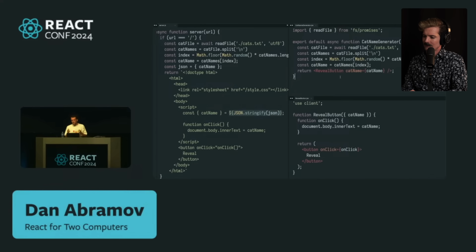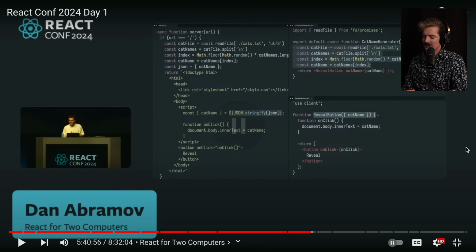If we look here in the React version, again, we have the server, the part that lives in this world, and it can prepare a bunch of data. And then it can choose: there is a door here. Not every module would have a door, but if there is a door, this module is saying, I can accept props from the server. I can accept props not just from above, but from capital-letter Above. Like I can accept props from the past, from another computer. I love this so much.